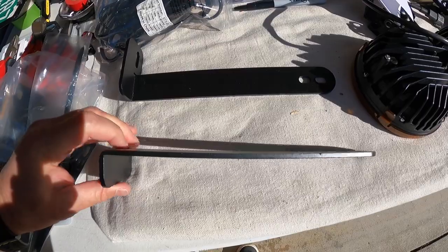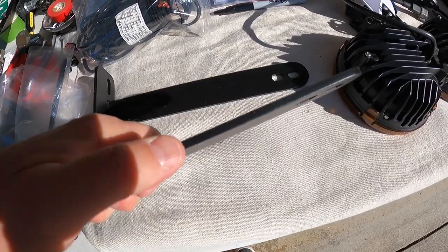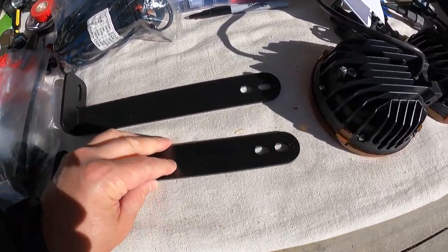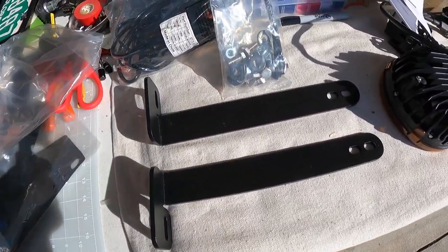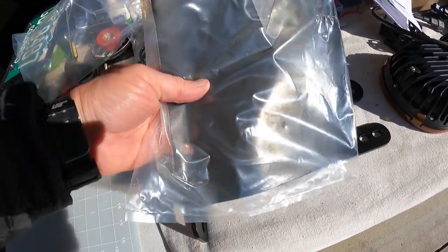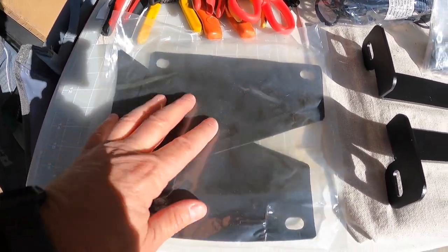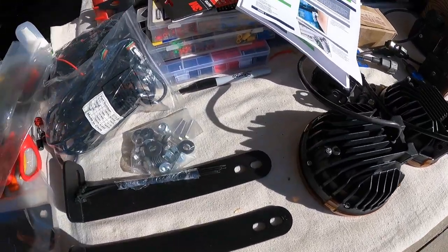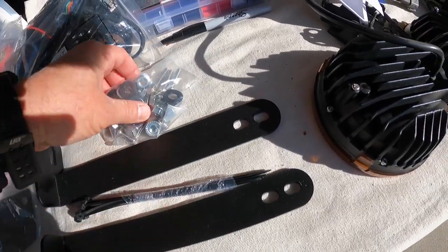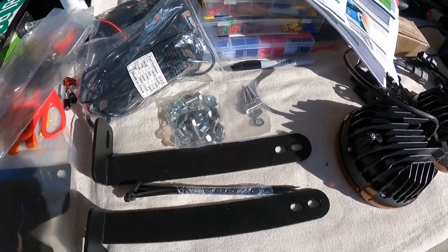It also comes with these two brackets that mount it. These are also powder coated and really thick steel. You can see there. Hardware, zip ties. This is something you put on the light bar to protect it from scratching any paint or rubbing on your grill or anything. So we'll install those. So this is great. Got a nice hardware kit here. Let's open that up. Got some zip ties. Lots of nuts and bolts. So let's get to it.